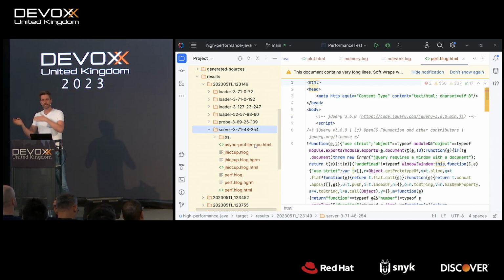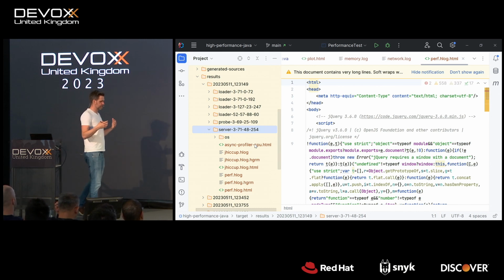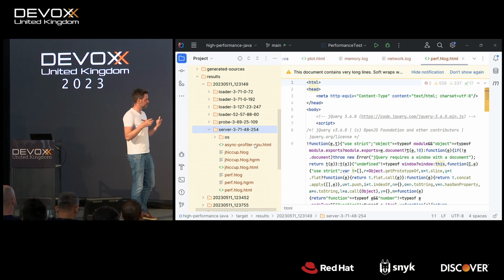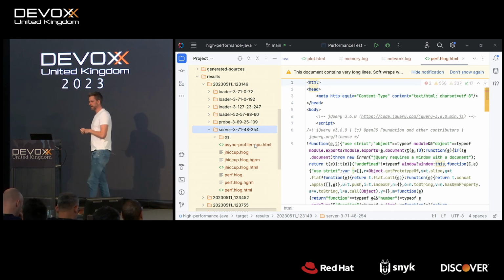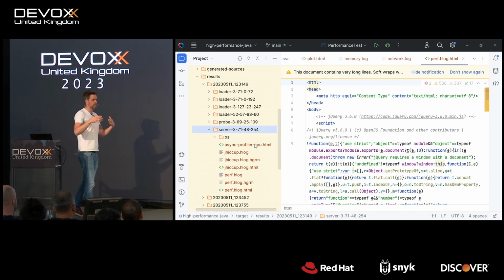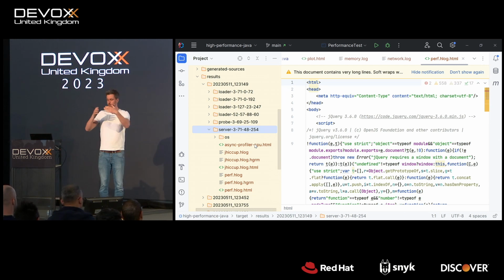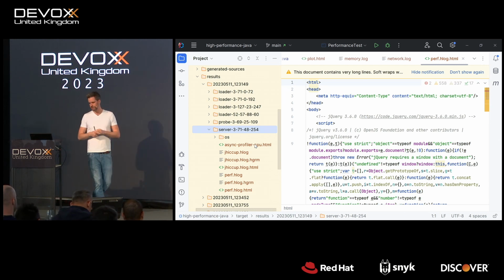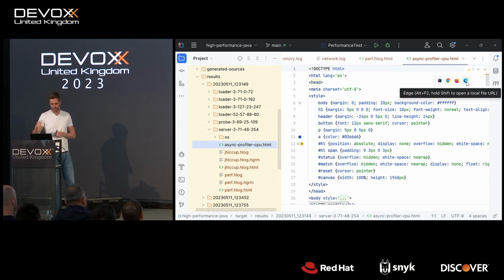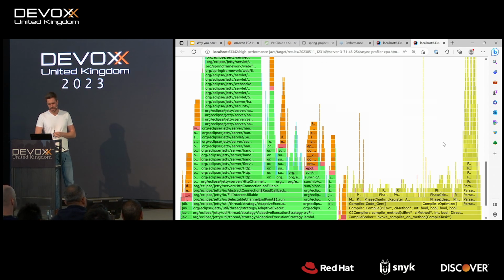And if you've ever run an async profiler on a JVM project before, you might know that essentially you can make 3 profiles. You can profile your CPU, so where's your CPU time being spent? You can profile your memory, where is most memory being spent in your code specifically? And something which is called wall time, meaning where do your threads spend most of their time, maybe waiting for HTTP requests and whatnot. What I choose to do is have a CPU profile made for every test run. And I'm just going to quickly open it up and show it to you.